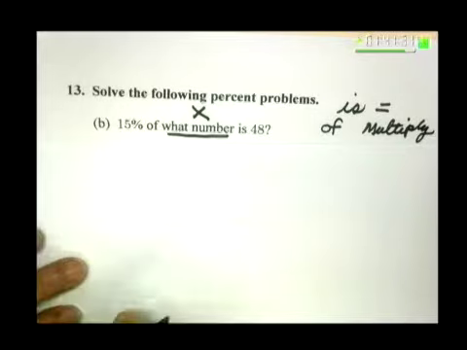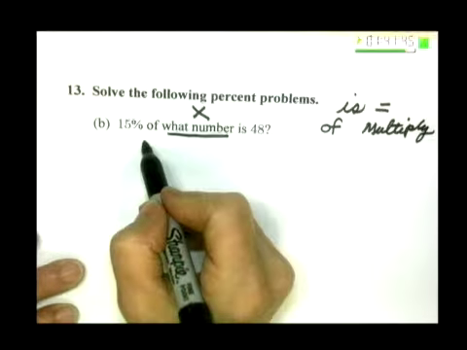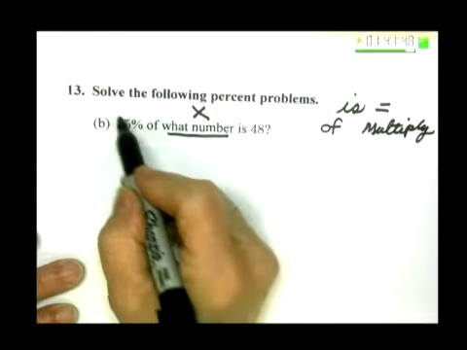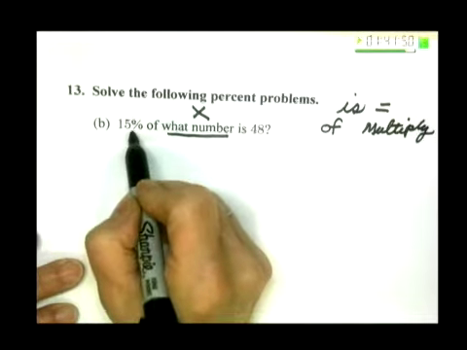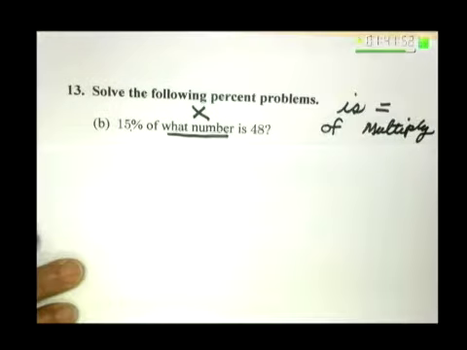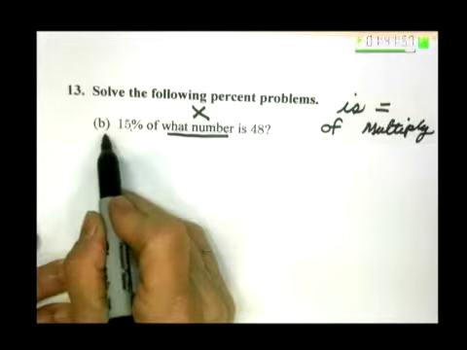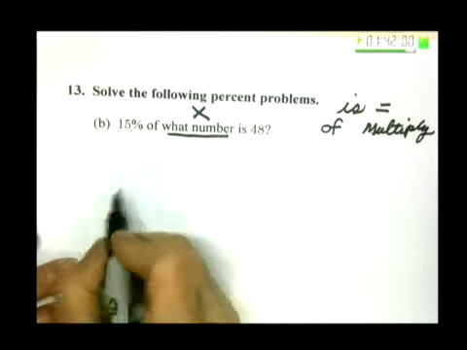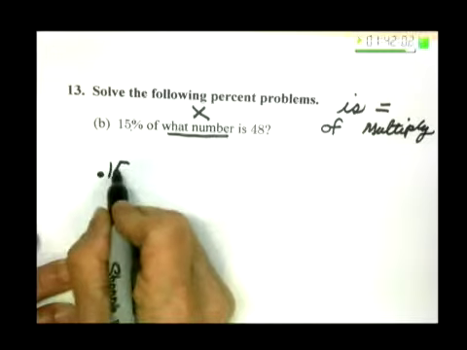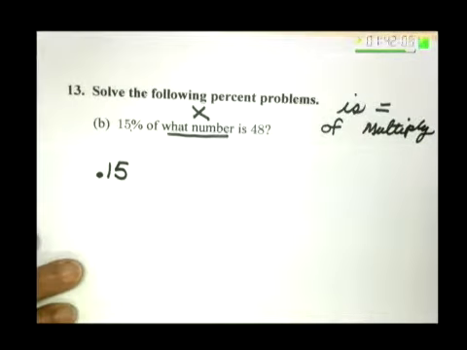Okay. So it says 15%. Now you can't use a percent symbol in mathematics to do actual arithmetic, so you have to change the percent to a decimal. These two zeros really mean divide by 100. So that means you take the decimal point at the number 15 and you're dividing it by 100, which means you're moving that decimal point 2 places to the left. So 15% is really 0.15. Okay?